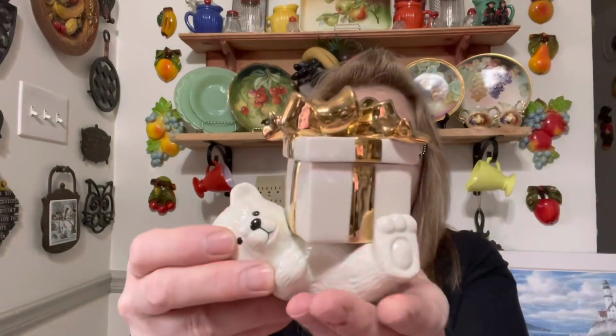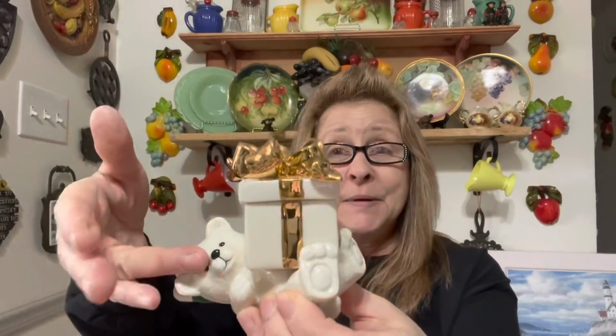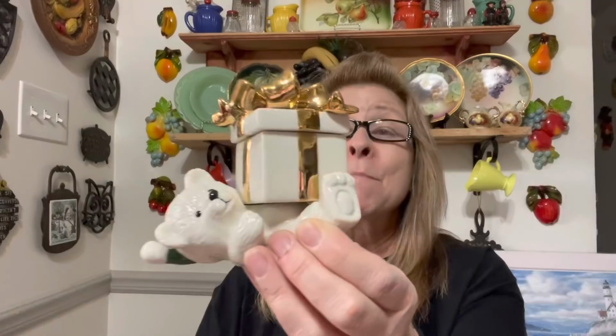And then I got this. Now, this is a Mikasa piece, brand new in the box, but I'm going to pull it out so I can show you. This would make a lovely gift for someone. Look at that. Isn't that absolutely adorable? How cute. You could put another gift inside of here. So this would be a gift as well as whatever you wanted to put inside the gift box. I think this is gorgeous. It almost reminds me of Lenox Christmas, but it's not. It's Mikasa. So, all right, let me put that back in the box real quick so I do not break anything.